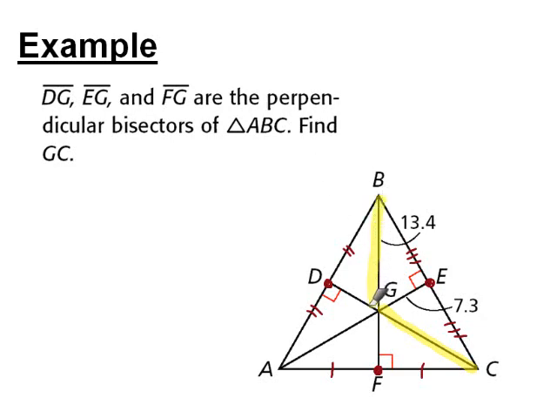These right here, they go from the vertex. Remember, the vertex is the point. From the vertex to the point of concurrency, all of these segments are equal. So if this segment is 13.4, then this segment is also 13.4. And this segment is also 13.4. The segment that we're looking for, which is GC, equals 13.4. So whenever you have perpendicular bisectors, the lengths of the segments created from the point of concurrency are congruent to all three. Okay, so remember that theorem.